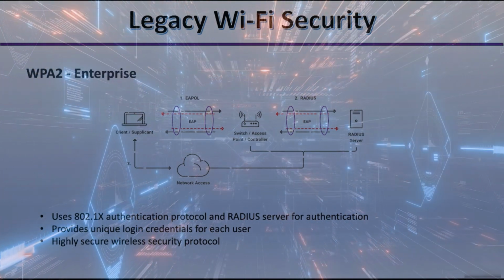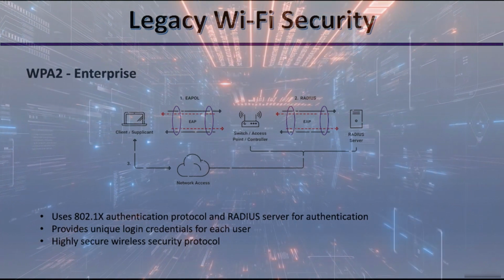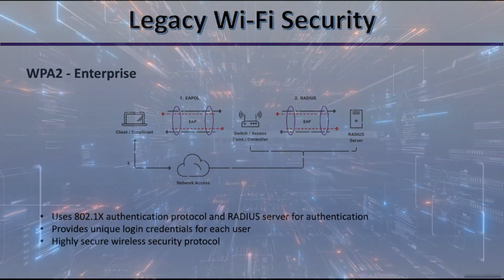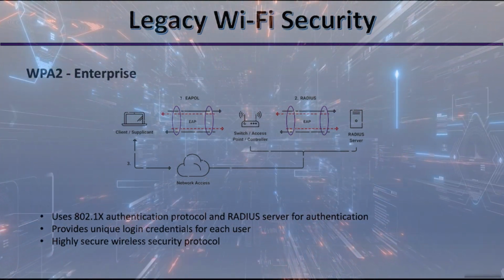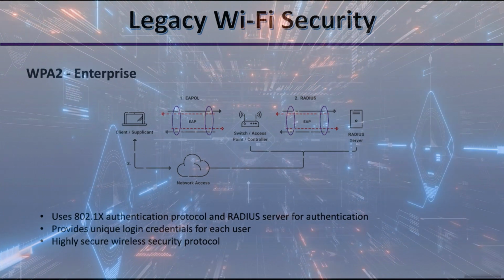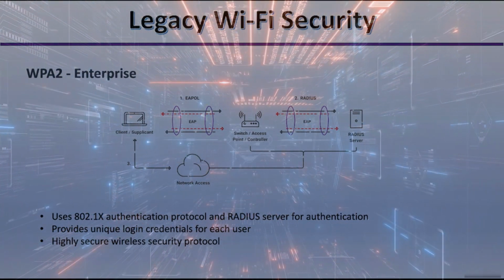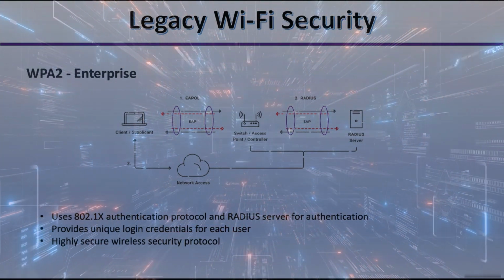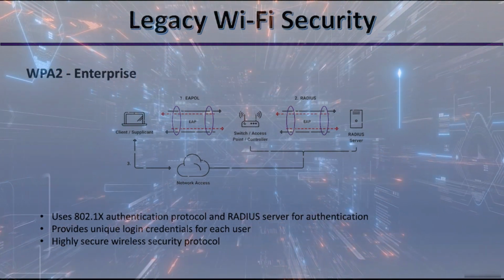WPA2 Enterprise is typically used in corporate and educational environments where security is of the utmost importance. It's also suitable as an alternative for devices not compatible with 802.1X, such as game consoles in student dorms. And with WPA2 Enterprise, each user has their own unique login credentials that are authenticated by the RADIUS server before they are granted access to the network.